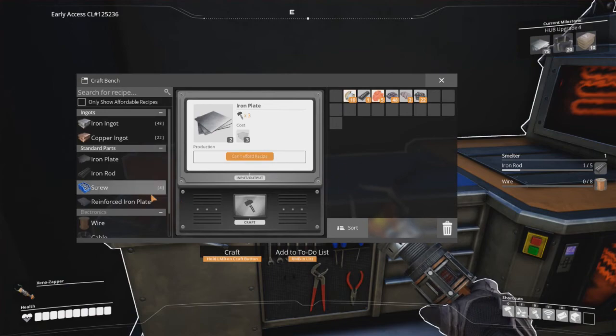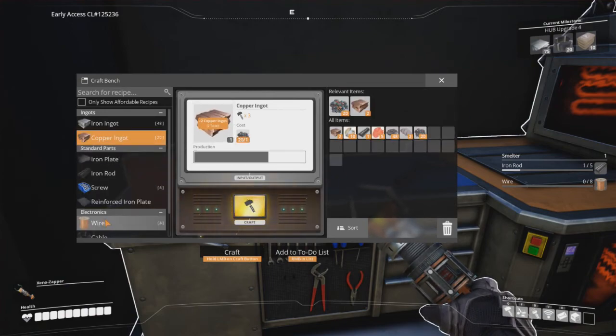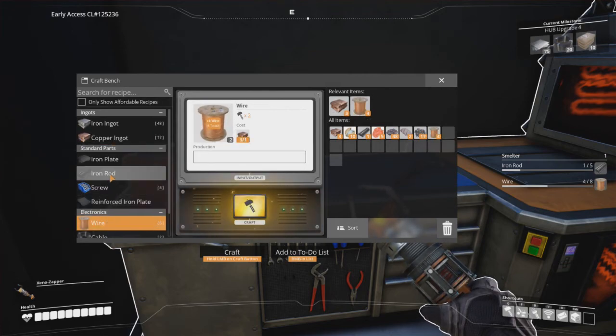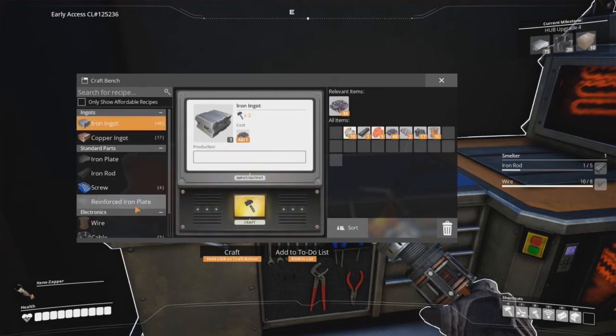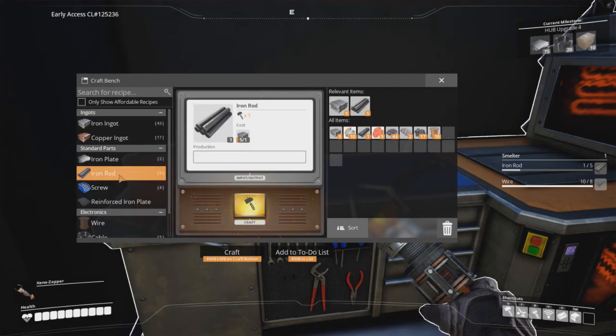So let's see here. Do I have enough to make 8 wire? Yes, we do. Let's go ahead and do that. And we need, I need to make this into ingots for how many? 5 rods. 5 rods. Okay, so let's do that. Now we can build a smelter.